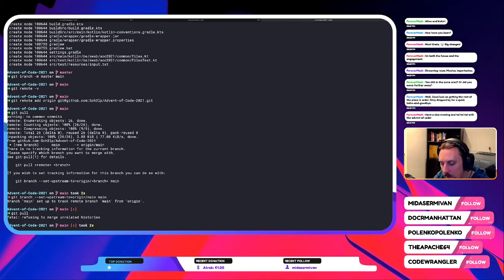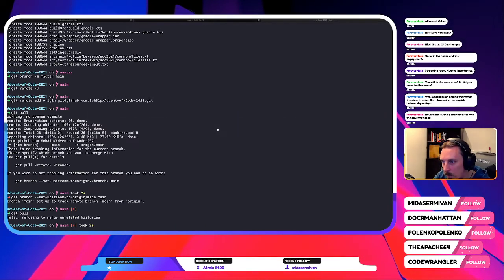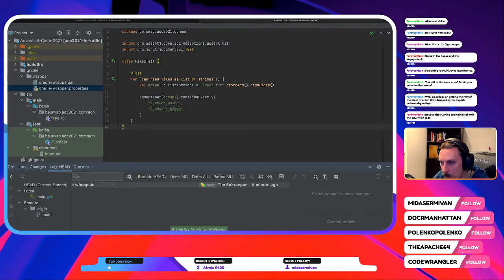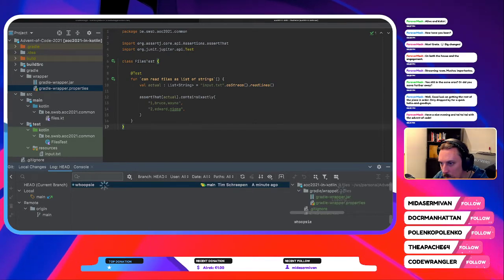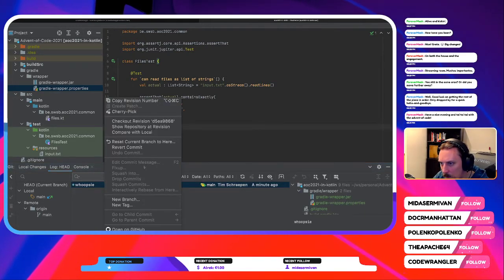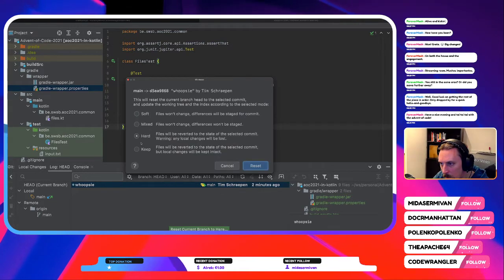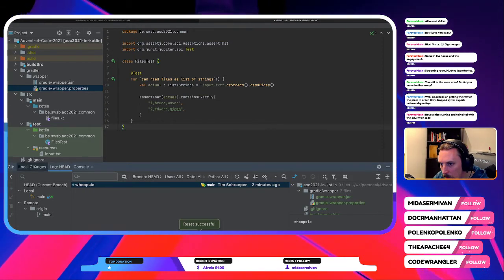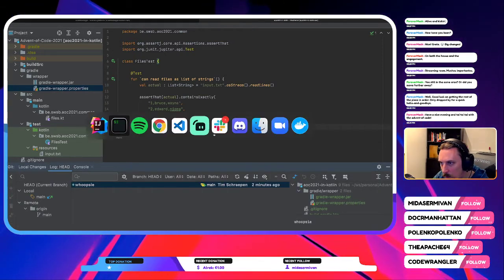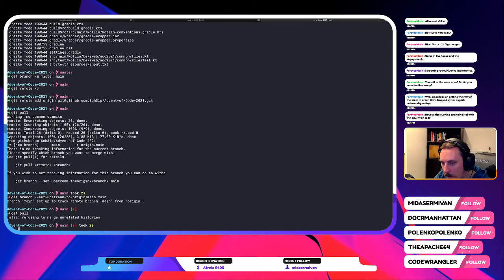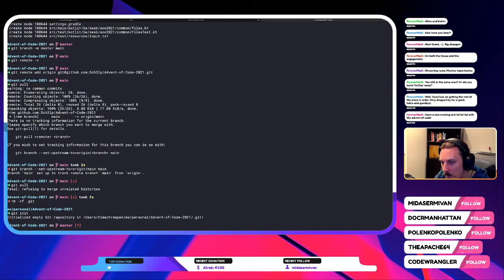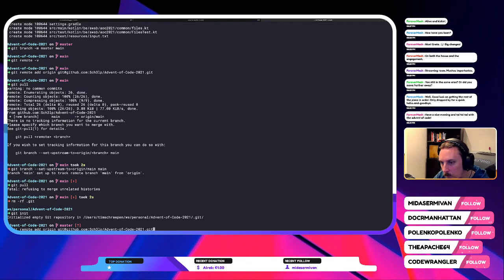Maybe if I didn't have a commit yet. Okay, wait a second. Then I can pull. So let's do that in IntelliJ. Because here you can just do undo commit or something. I guess it's reset soft or something. Soft. Nope, doesn't work. Okay, let's try again. rm -rf .git. Let's do an init. Let's set the remote. Damn, why is this so hard?